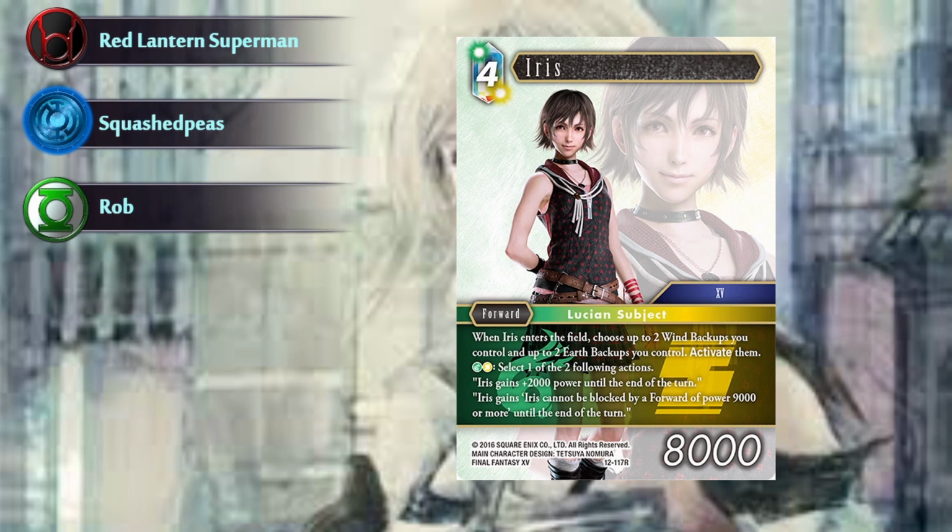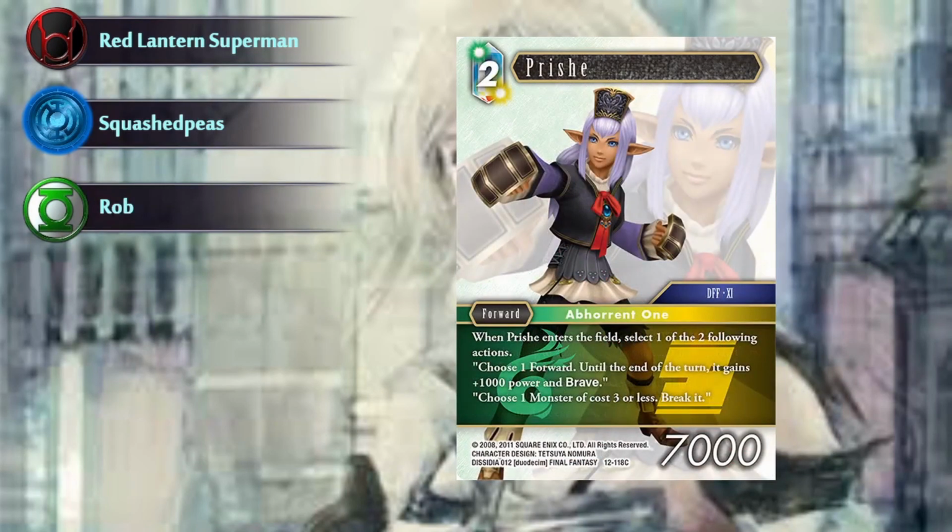And this is a rare as well, damn. Iris is super good. I only just read her properly. If you guys can build a deck with it, I'll be quite interested, because I haven't quite figured out a deck for Iris yet, but it may even be the Tricolor Storm deck.